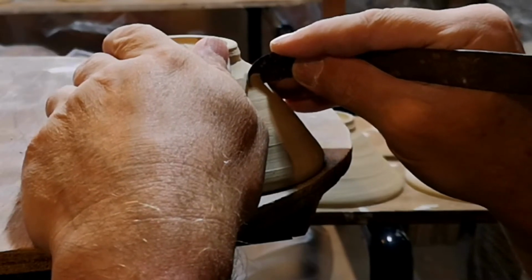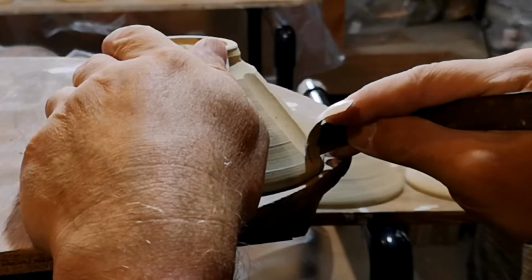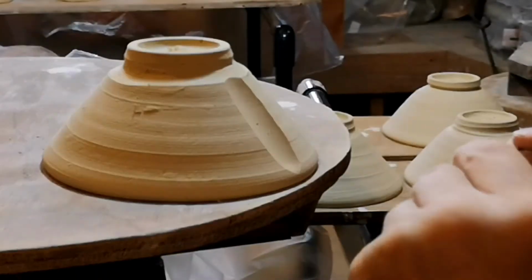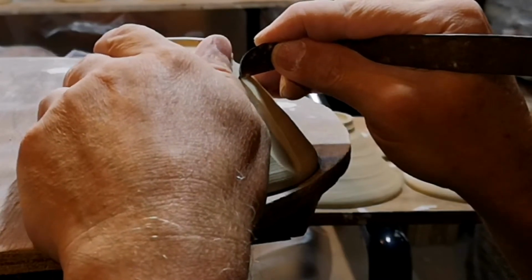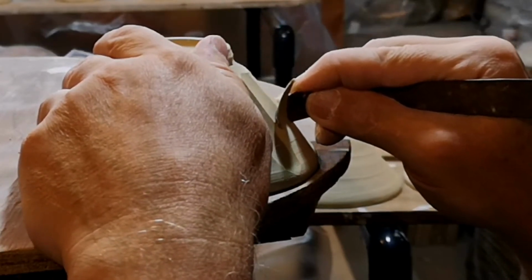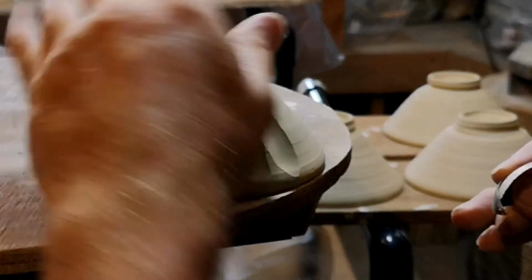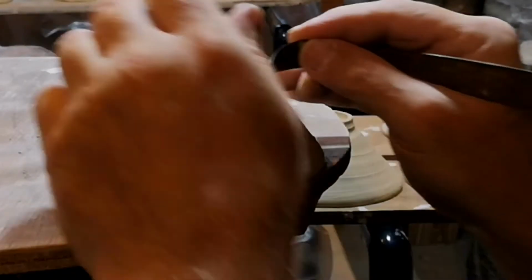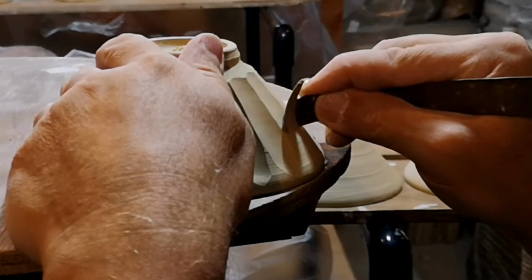This is the last video that I will be doing on fluting, at least for a while. I realized the other fluting videos that I had done were all on relatively vertical forms, which is a little less tricky than doing something tapered. And so I'm doing just this really quick, short video on tapered forms and some things to keep in mind when you're cutting tapered forms.